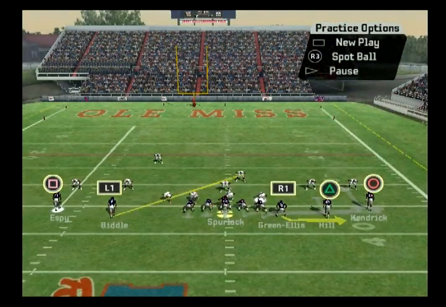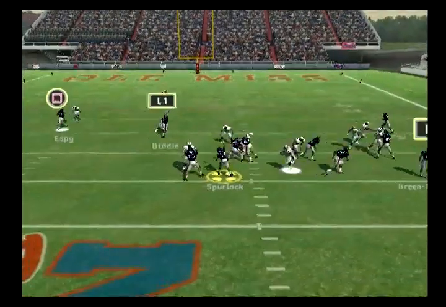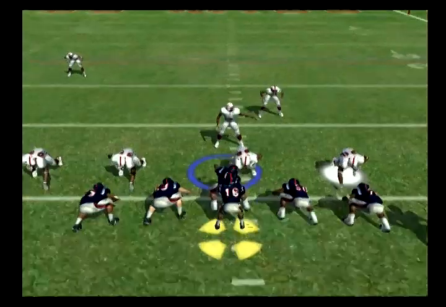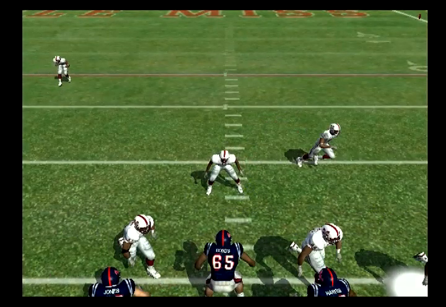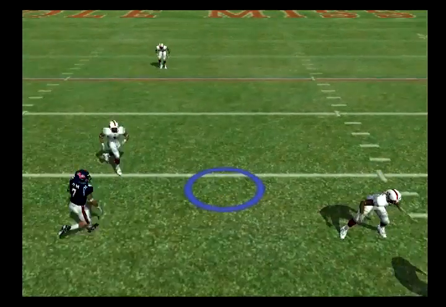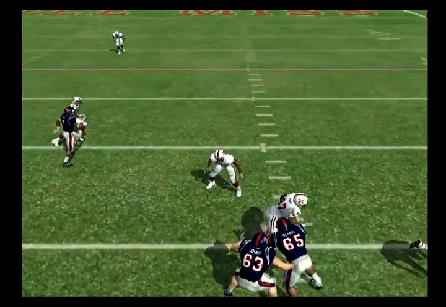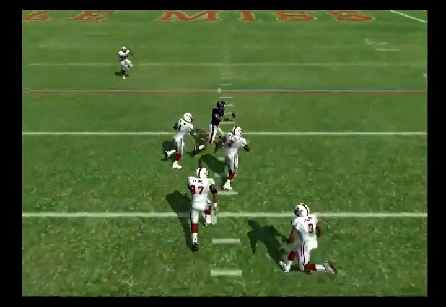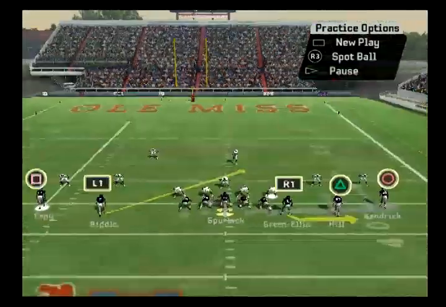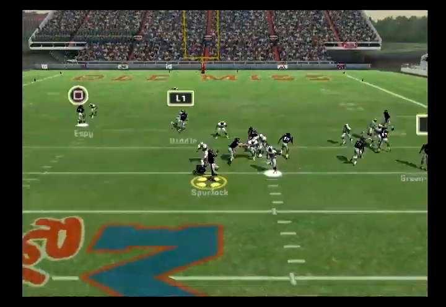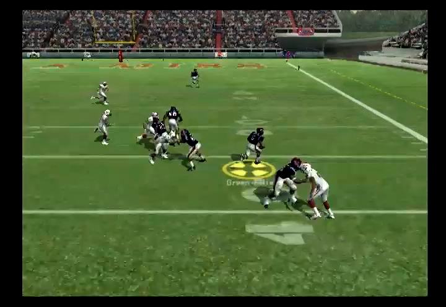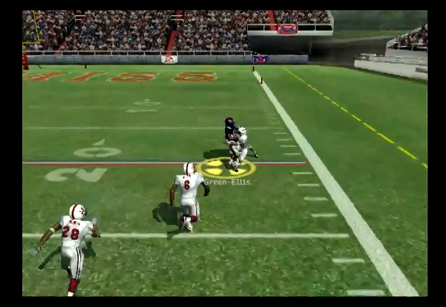Cover 1, honestly, your best option is to go to your halfback, because if you try to go over the middle, you're going to have this situation. Sometimes the linebacker will be sitting there, and we got a slant coming that direction. This could easily get picked off. So, cover 1, the only option I recommend is to just go to the halfback as such, and hopefully you get good blocking as we do right here.